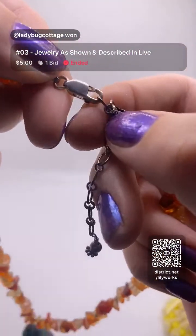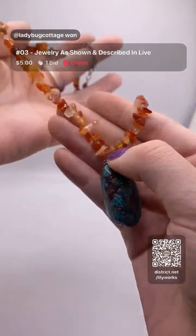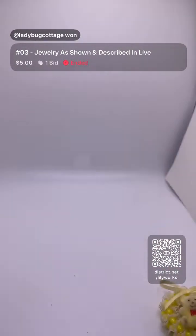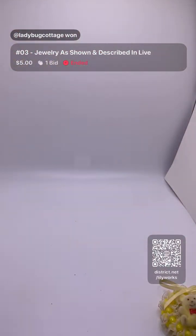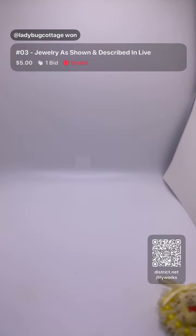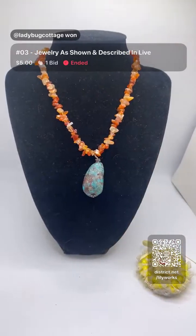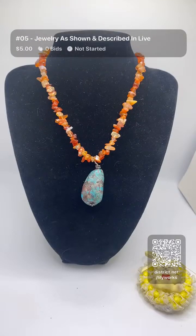He does have the 925 clasp, so you're getting a quality piece here with the genuine stone, the genuine chips on it. And let's get a measure on him. He's approximately 14 inches long with a 1½ inch stone on there. So that's a large pendant. So we will put him on a bust and run him. I think this might be the first sterling silver piece that we've shown tonight, guys. So that is pretty cool. Want to get in on him. We are moving him to the stage and he is starting now.